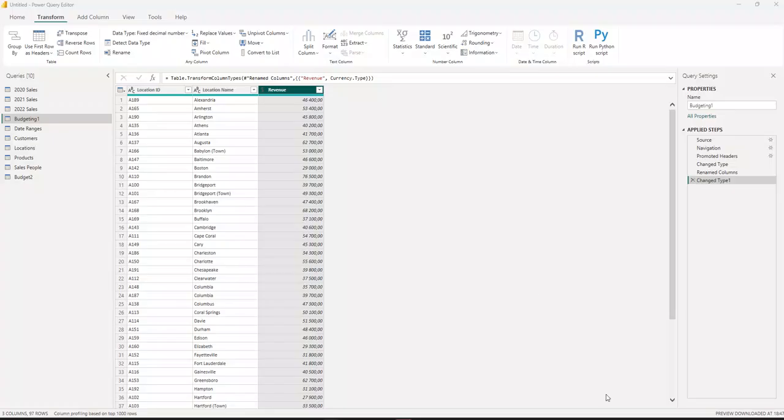So you need to get it right, otherwise your model may fail to work in future. All right.